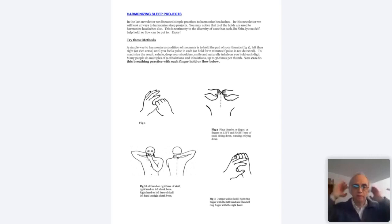The next practice is actually holding the occipital lobes, those bony protuberances at the back of the head, just up from the neck there. By the way, you can do these practices sitting, standing, or lying down, whichever is comfortable. And you can do it one hand at a time. Anyway, closing your eyes, let us begin. 9 exhalations followed by an inhalation.